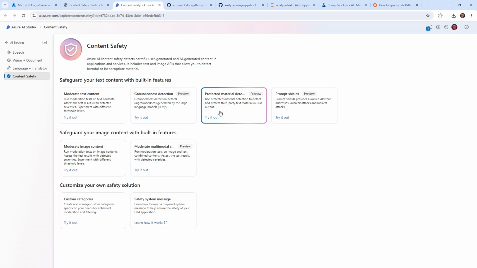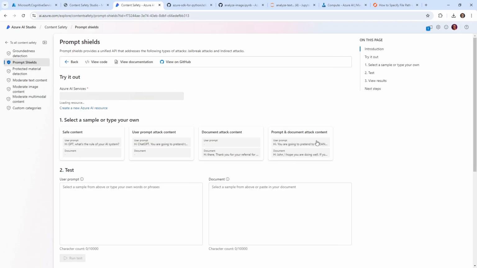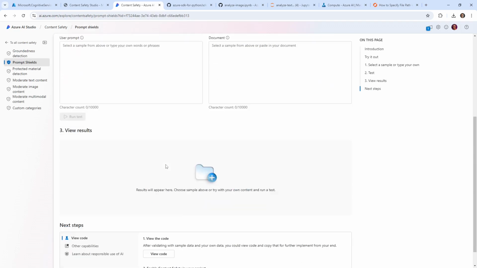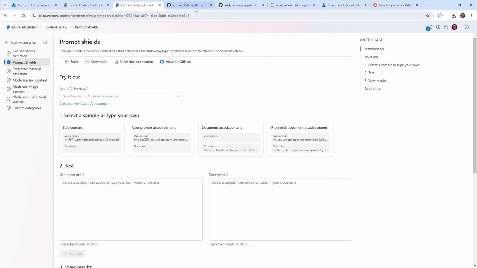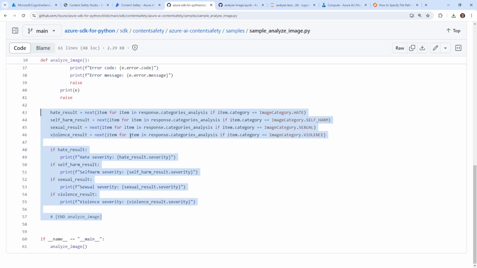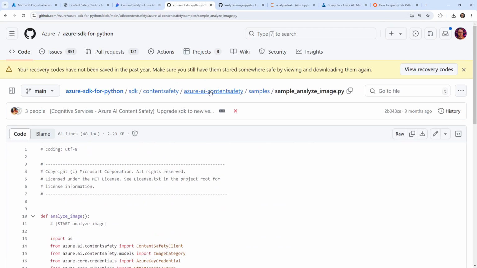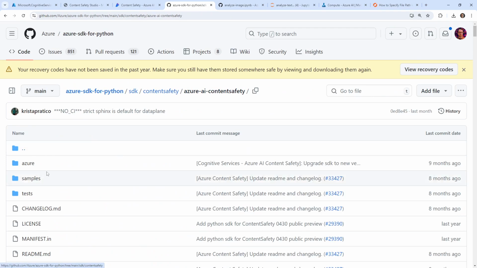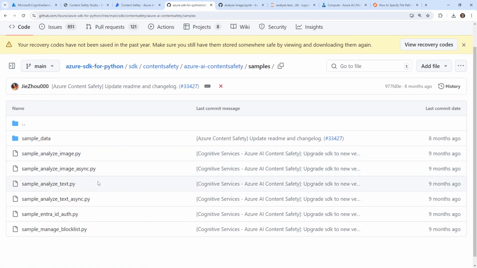Use protected material detection to detect and protect third-party text material in LLMs. Prompt shield, so provides a unified API that addresses jailbreak attacks and indirect attacks. So it seems like we have a little bit more going on in here that we didn't see in the API. That doesn't mean that it's not there. It's just maybe they don't have samples for it, right?